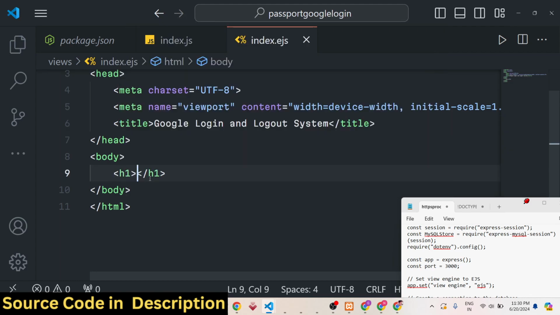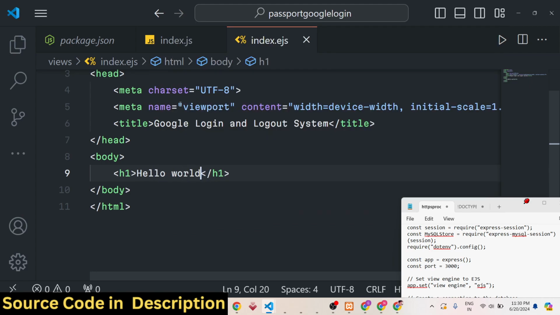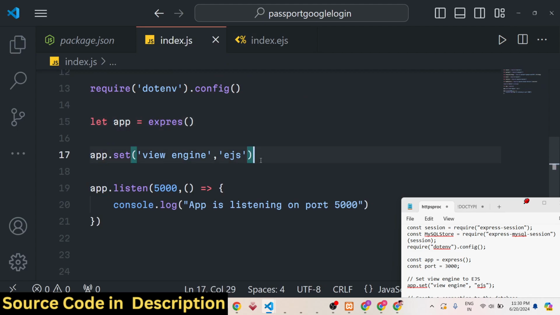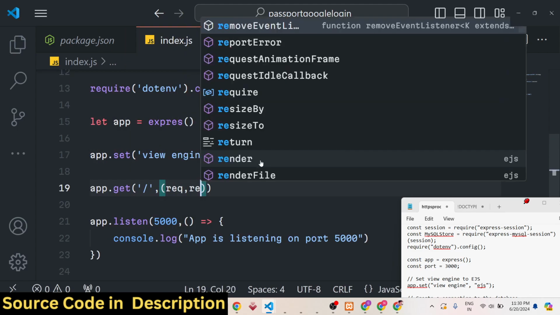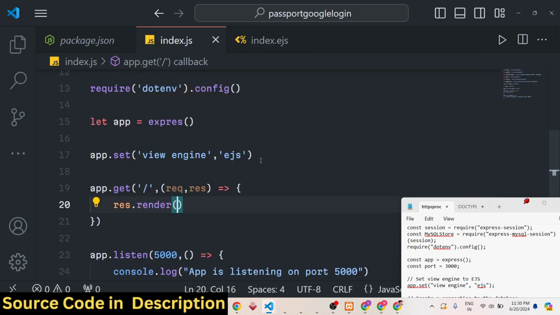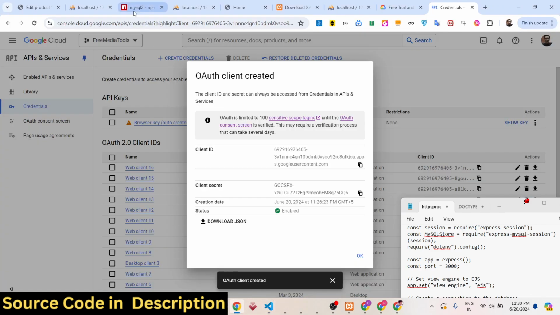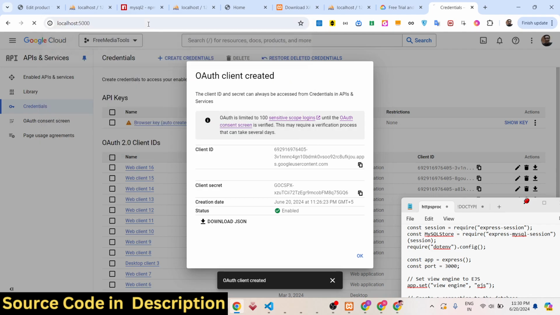Just say h1 hello world. Now to show this on the screen, we will write a simple route, app.get, request, response, and we will simply say response.render index. If you navigate to localhost 5000, you will see the hello world message.